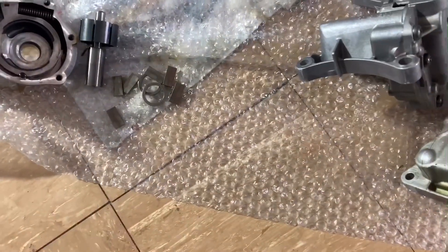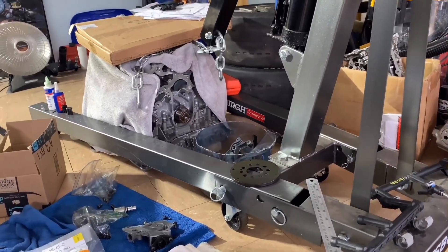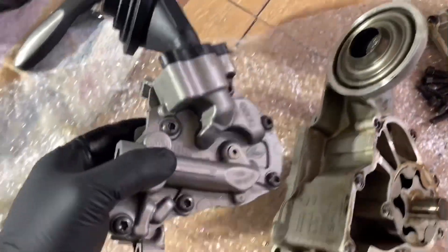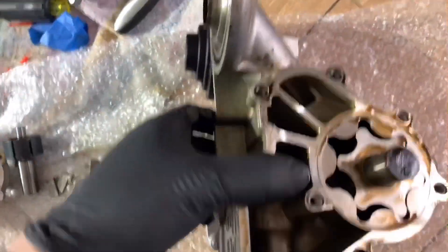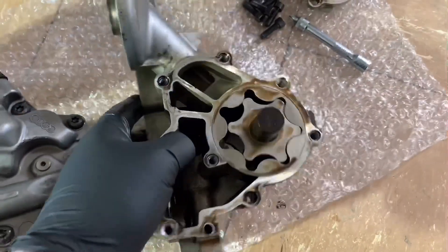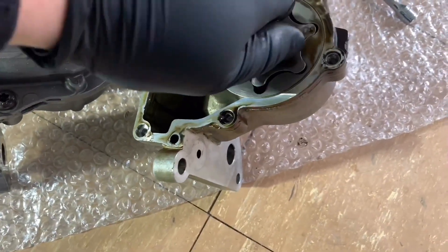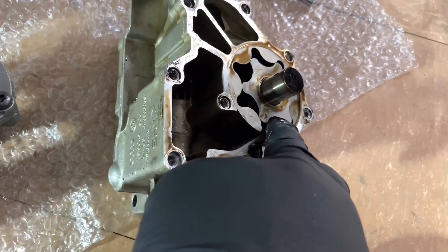I did some research and found out that the 3.2 engine — which pretty much came from the 3.0 TFSI and was adopted from it — the early 3.0 TFSI got the exact same pump as the 3.2. I have two pumps here: the 3.0 TFSI and the 3.2. As you can see, the offset and everything is the same, just the pump itself is a little bigger. The pickup oil location is exactly the same height. You can see it's an old-school gear-type oil pump, which can take abuse — it can definitely handle 85,000 RPMs.